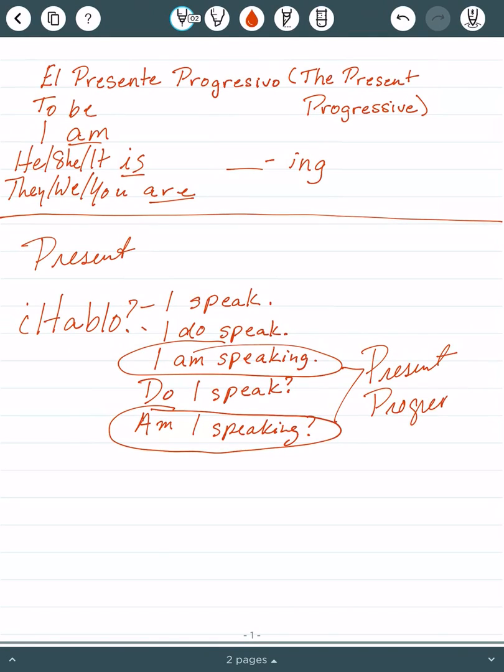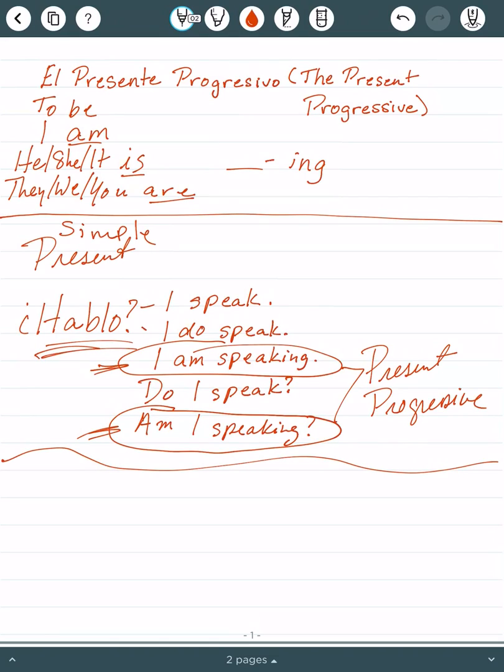Now in Spanish, hablo, that's just what's really called the simple present. So that's what we've been talking about. So if we can already have something that's basically present progressive, then that can be a little bit confusing for us. So as far as just general conversation, if somebody's talking to you and they say, hey, what are you into these days? Well, I'm taking a class, a Spanish class, that would be present progressive for us in English, but I would go with just probably simple present in Spanish.